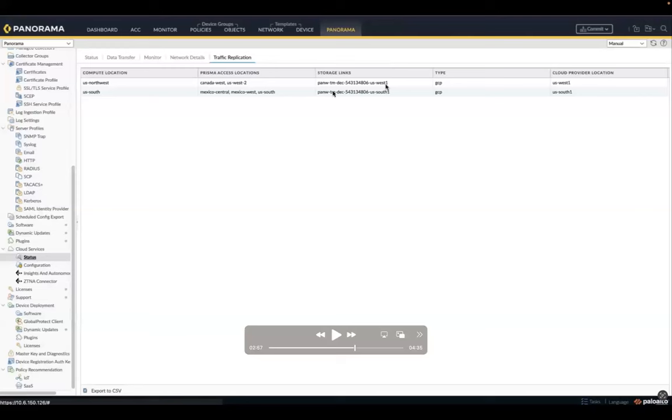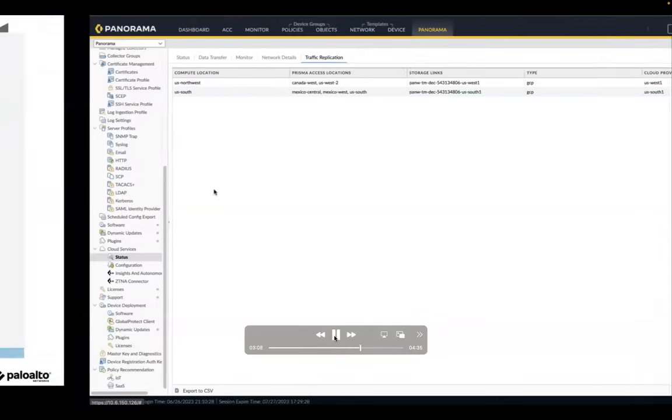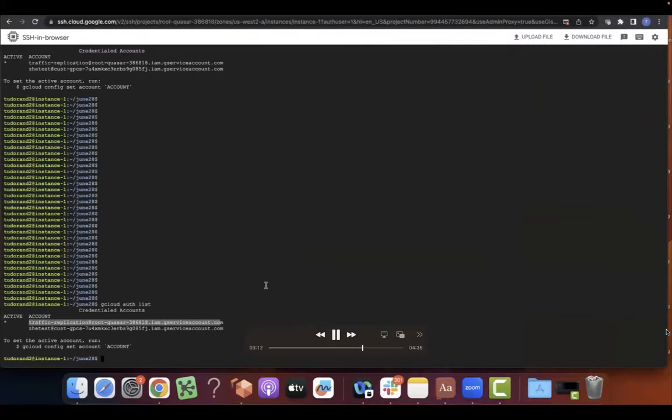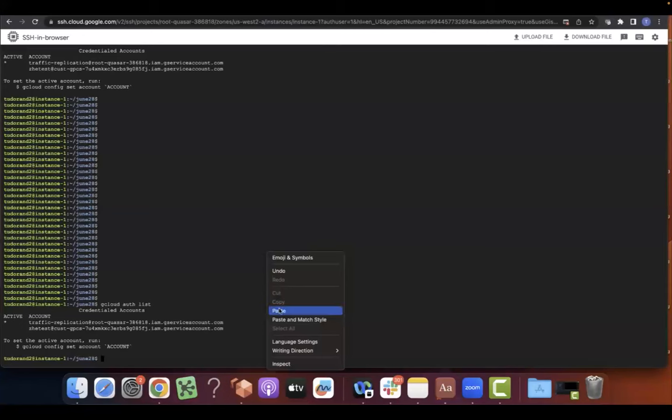So now I have the GCP bucket name. I'm gonna use that name in my VM to interact like with any other regular GCP bucket, and S3 bucket later on. So I can very well list all the files that are sitting there.